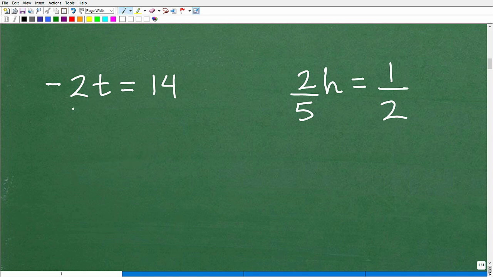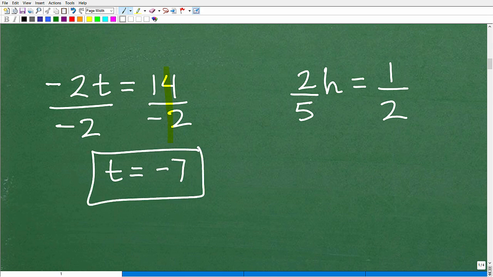So it's multiplication. So the way to get t by itself is I could divide both sides of the equation. I could divide this side by negative two. Because anything divided by itself is going to be just one, a nice positive one. So if I take negative two and I want to get rid of that in front of the t, I just want the t. I don't want the negative two part. If I divide that by itself, negative two, I get a positive one t. But again, the main rule of algebra is whatever I do on one side of the equation, I got to do to the other. So 14 divided by negative two is going to be negative seven. So here I had multiplication, but I used division to solve this one step equation.